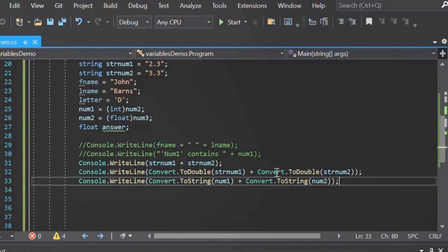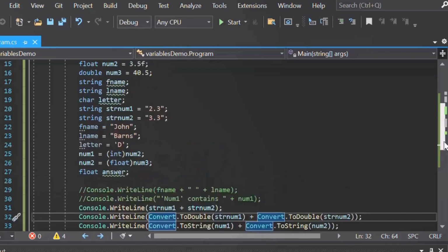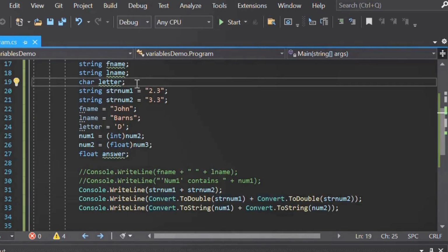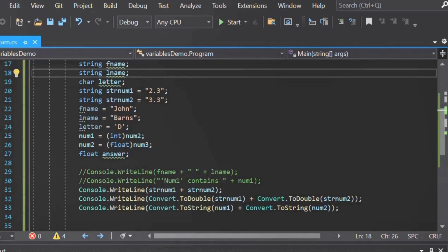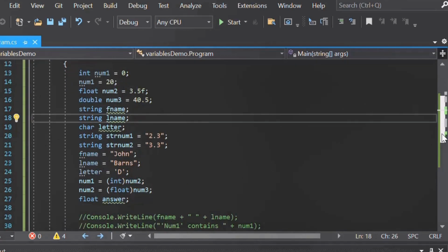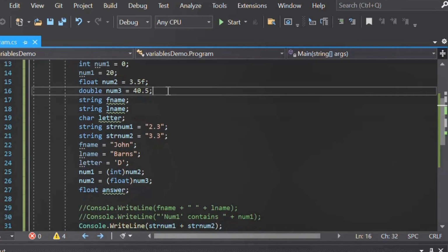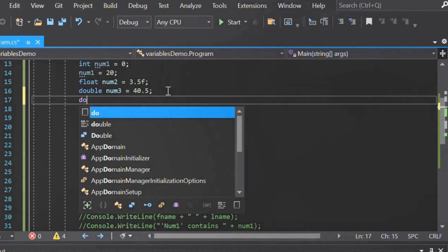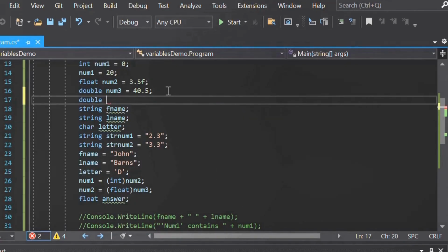You can also convert something and place it into a variable. So we'll say double, let's call it newDub.